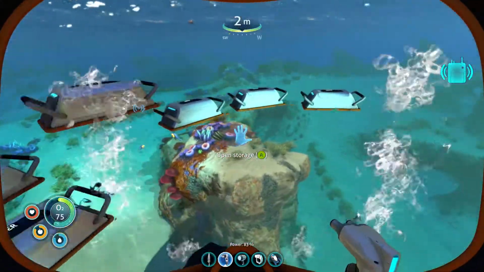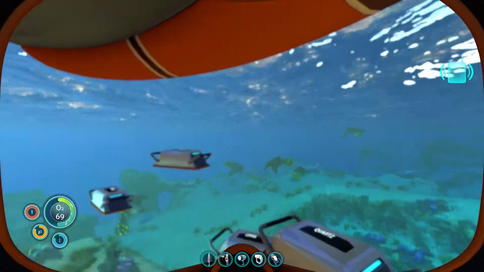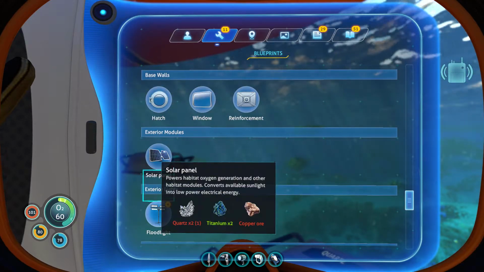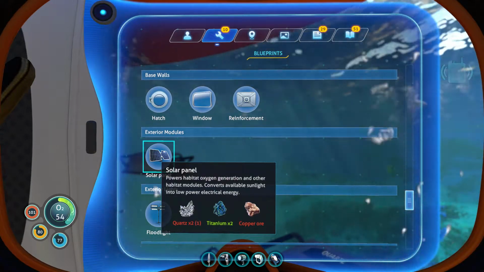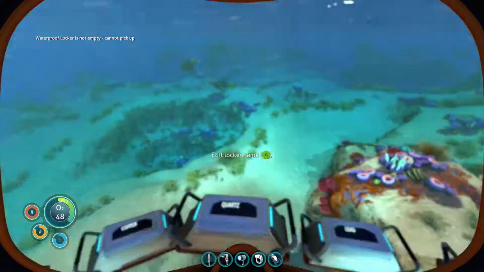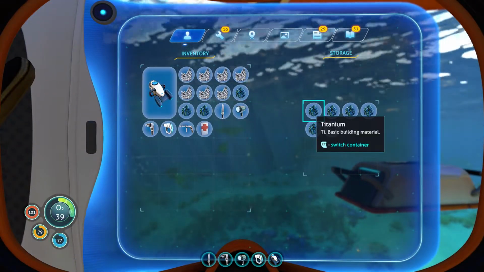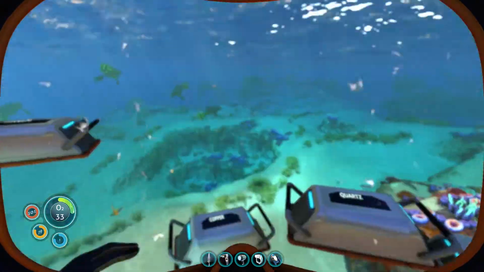1 more titanium and 1 quartz. Although, while I'm here, I should probably pick up the stuff for the solar panels. Yes. I'll get to you. Oh, nope, it's down here. Solar. I need 2 quartz. I want to build 3, so I need 6 quartz, 6 titanium, and 3 copper. So 6, 6, and 3. 1, 2, 3, 4, 5, 6. 1, 2, 3, 4, 5, 6. And 3 copper.